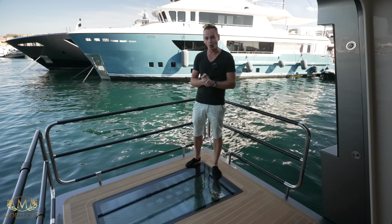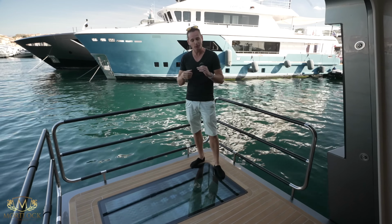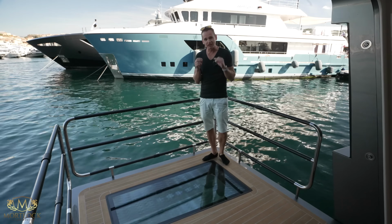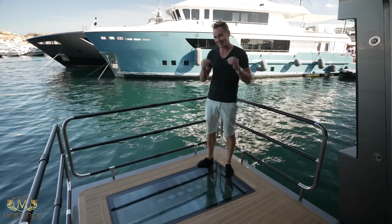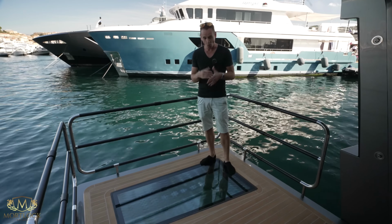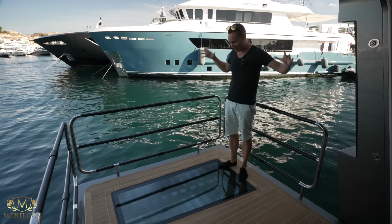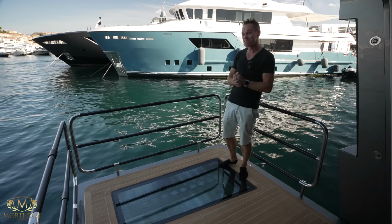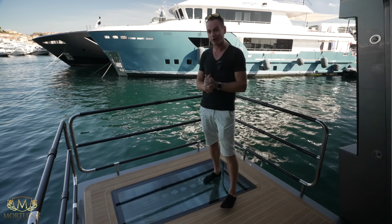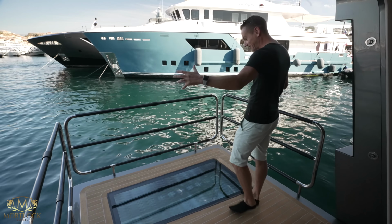You join me on board the 25-meter built by Evadne Yachts in Istanbul, Turkey. Now, the interesting thing about this yacht is it has an almost 3,000 nautical mile range. We start the tour here on the master cabin balcony. Yes, a master cabin balcony on board a 25-meter. And it's not a small little dinky balcony, it's a proper sized balcony.